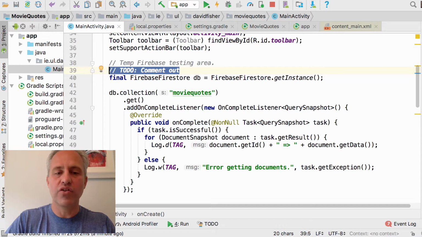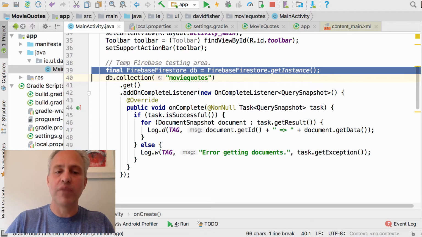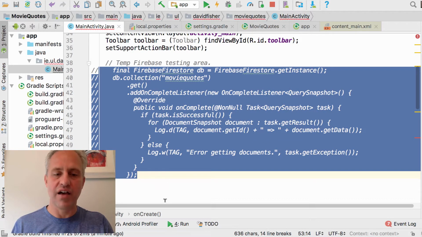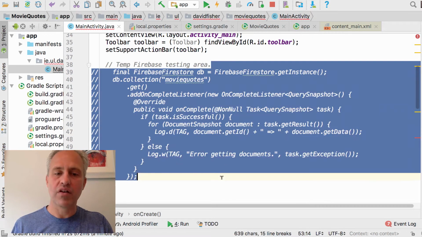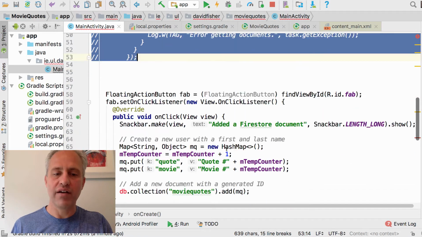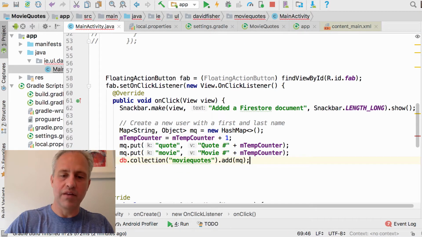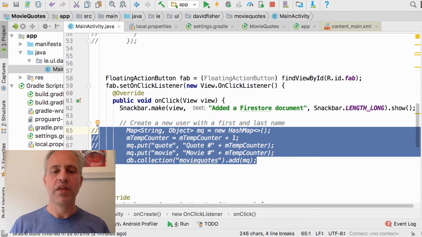Now I'm going to comment this stuff out. This is good for my reference for later, but it's not really the right place for this kind of code. So I commented out all of that area, and I commented out this area here as well.